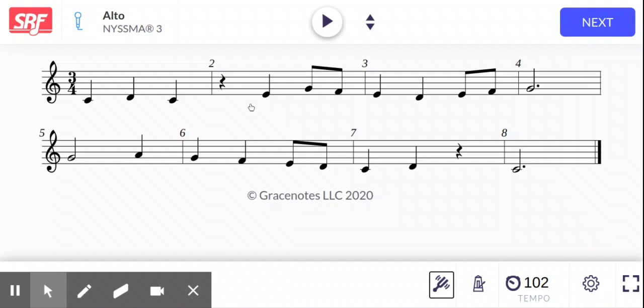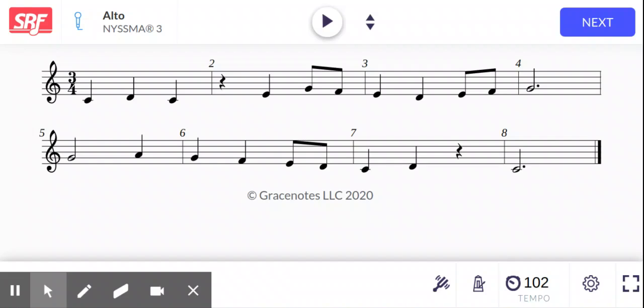My next step is to establish a tempo based on the most difficult section of this sight reading. Just looking this over, I would say the most difficult section could be maybe measure 3 or measure 6. So I'm going to speak my solfege at 3. Mi, re, mi, fa, sol. Seems like I can go about that fast. If I was not successful at this tempo, I would slow down the tempo like this. Mi, re, mi, fa, sol.